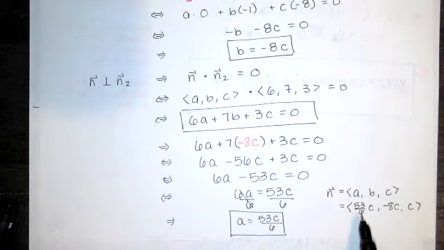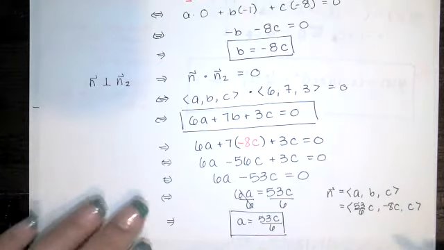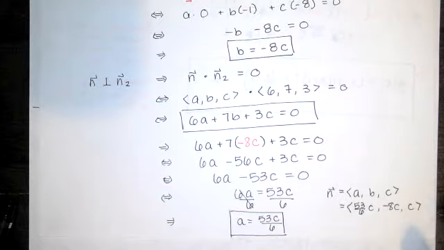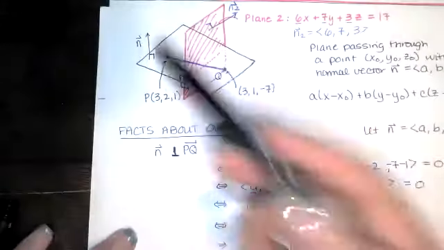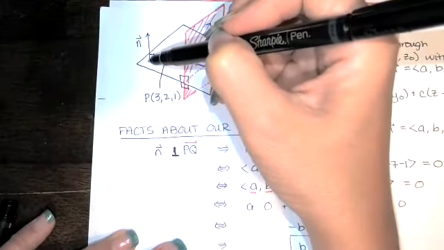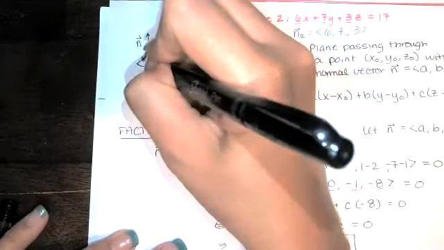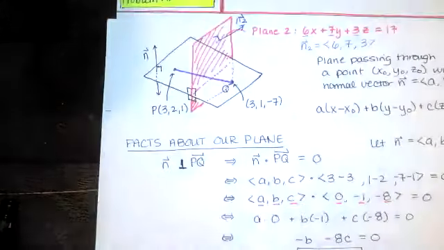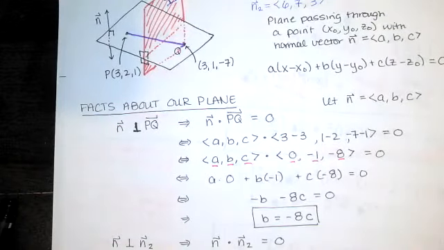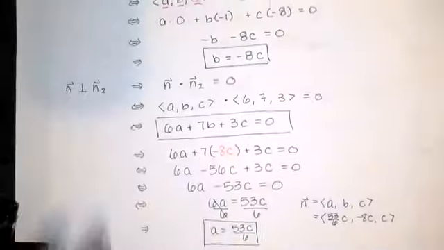Typically, we want the components of our normal vector to be small integers. Now we can't make them that small because we've got this 53. But in order to get rid of this fraction, I can choose C to be equal to 6. And that will give me a normal vector to the plane. And remember, we only need one normal vector, but there are infinitely many normal vectors. I could have this one, or I could have the one that's 6 times as long. I could multiply it by -1 and have the normal vector that's pointing in the opposite direction. Any one of those normal vectors will do. And we just tend to choose the one that has components that are small positive integers. So that's the plan.